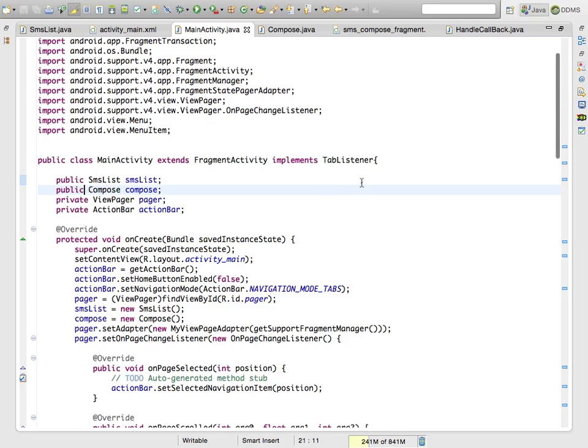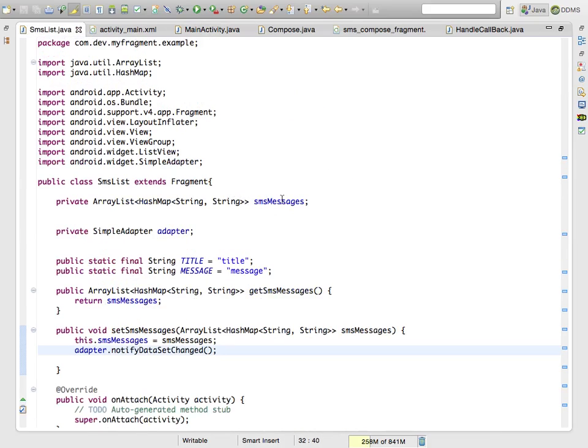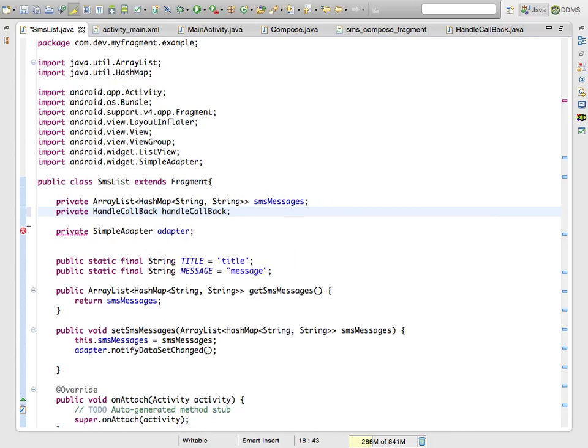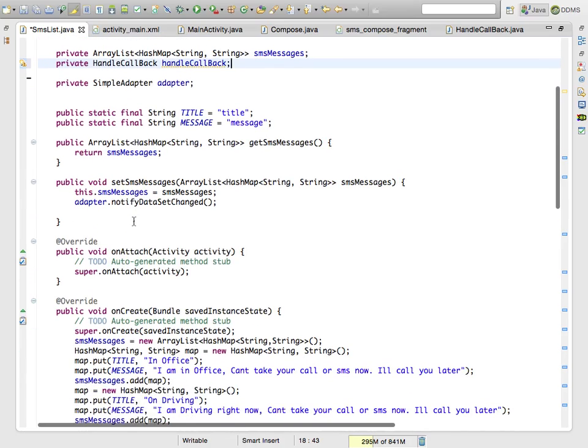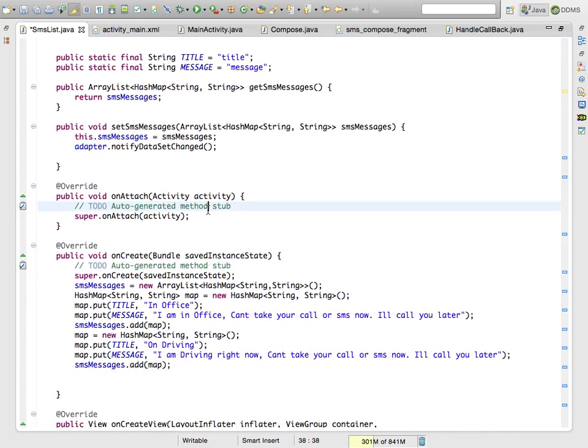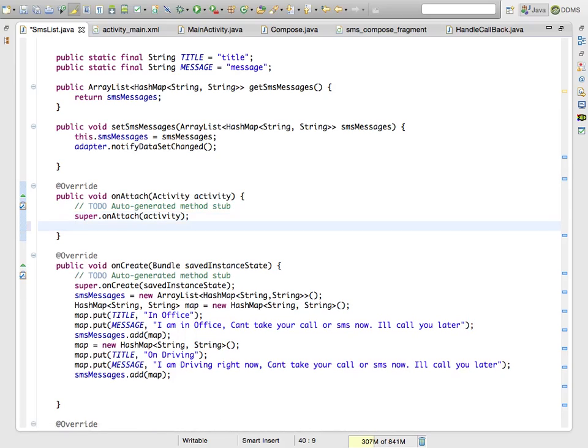First thing, go into SMSList, just declare. It is just a declaration, I need to initialize. Initializing can be here. Before that, I want to make sure that particular interface is implemented: activity is instance of.